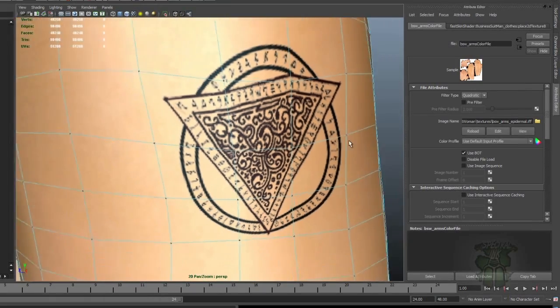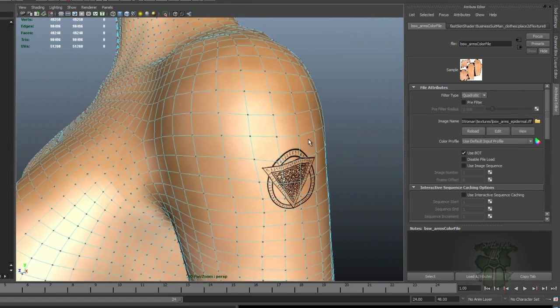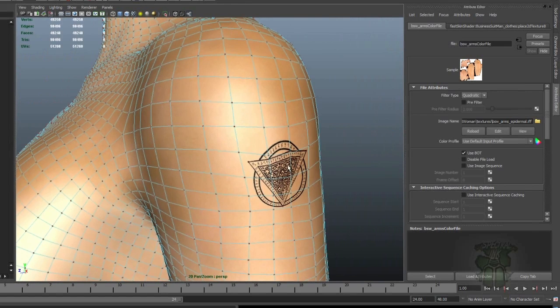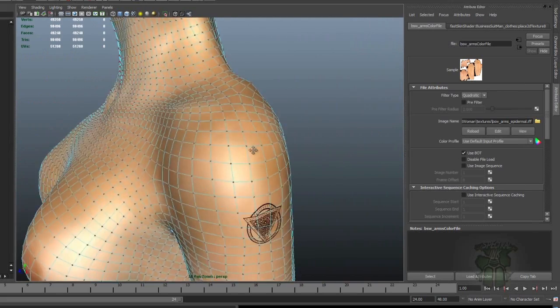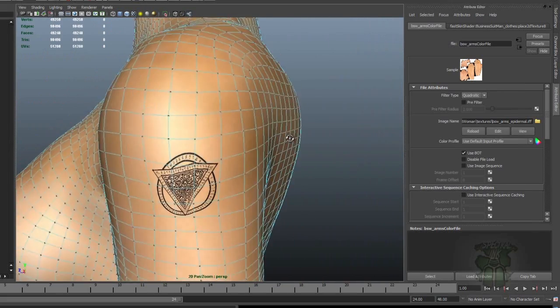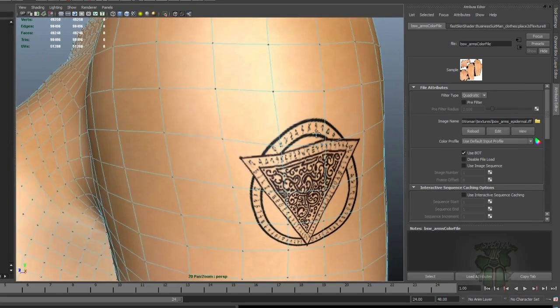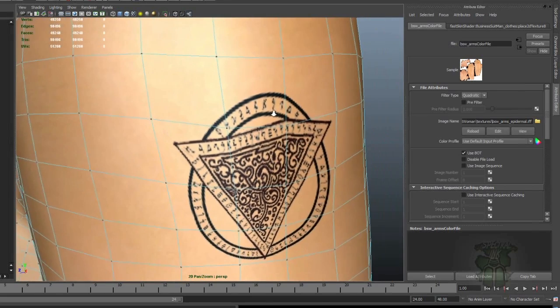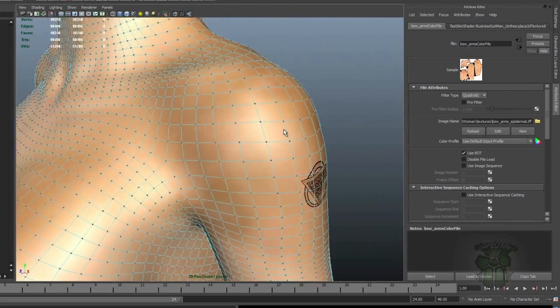Okay, so now it's too small and we're getting a lot of pixelation and a lot of distortion, and if I tweak the UVs to try to get this to fit, then I will ruin the UVs for the original textures. I could take it into, say, Photoshop or Mudbox and paint it in, but it's still not going to solve the resolution problem. It'll solve the projection problem, but not the resolution problem.